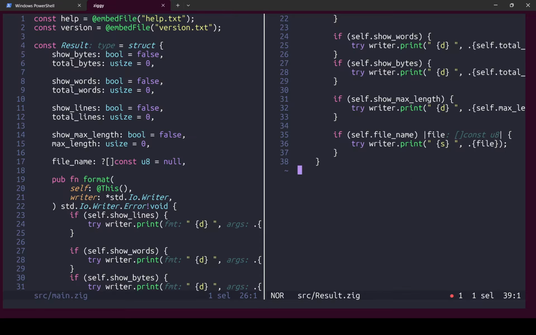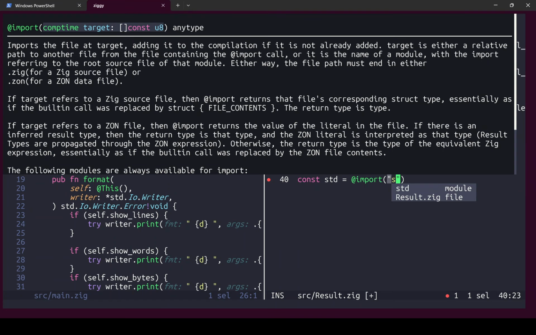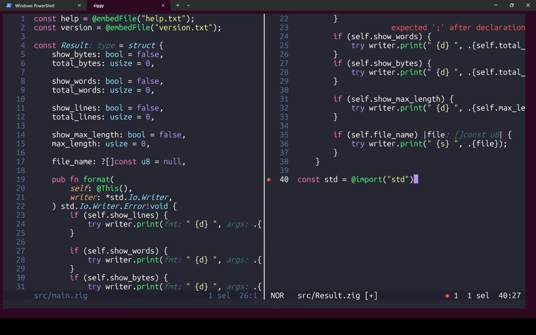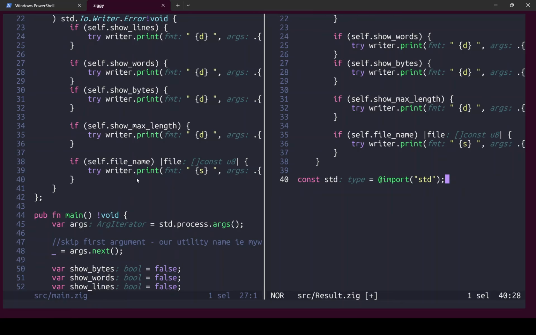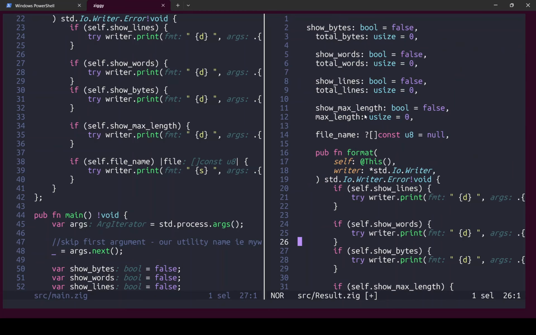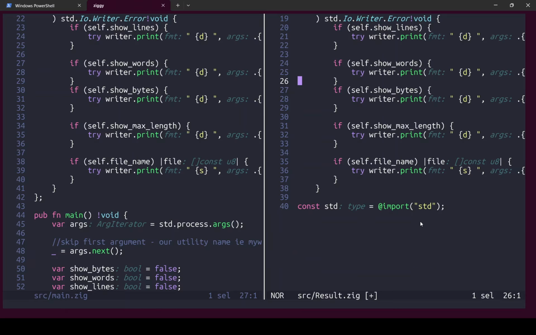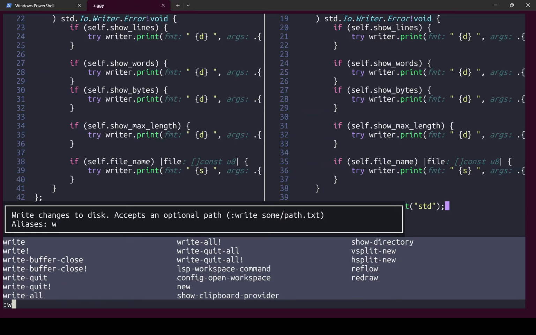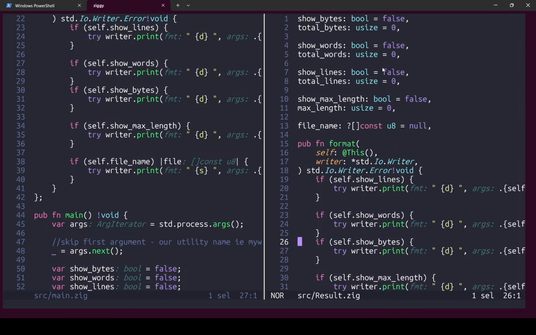The standard practice is const std equal to import, and I can type std. Okay, as you can see here, the structure should have been there. Let's save it and format it. It formatted nicely.